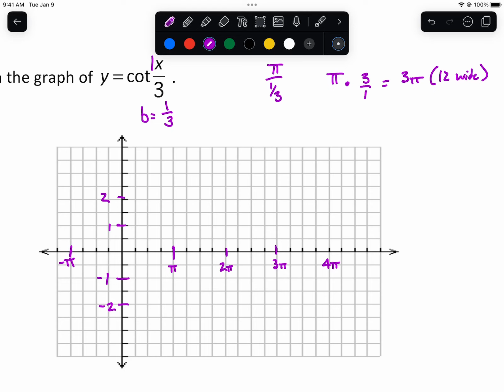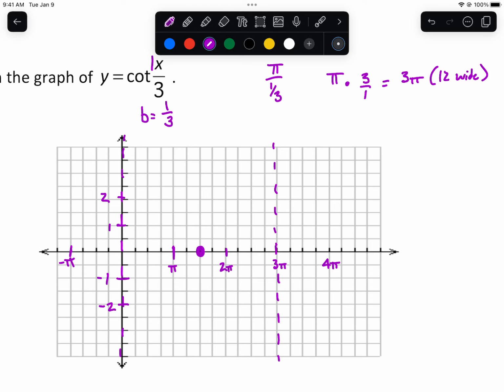Now, cotangent, you have to remember, it doesn't start with a point at 0, 0. It actually starts with an asymptote at 0, 0. And the only thing that might change that is if you have something that's moving it left or right. So it'll be the first location of one of those, and then the second location of one of those should be right there. And then halfway between should be roughly 1 and 1/2 pi. That is where your x-intercept point should be, right in between.